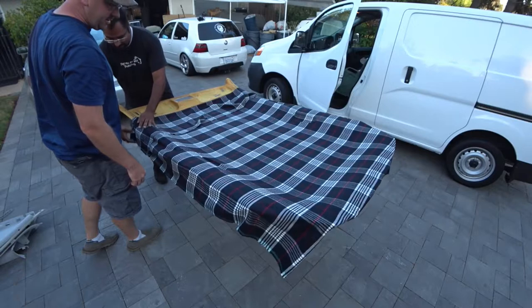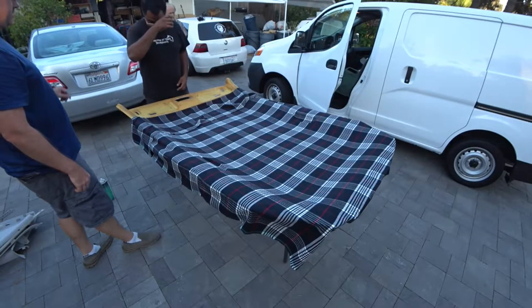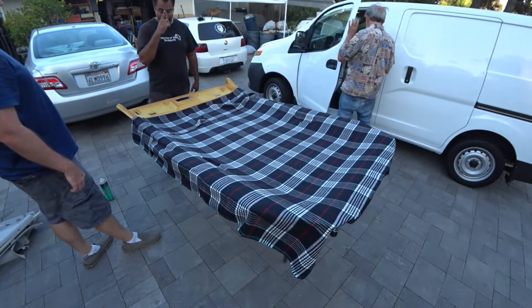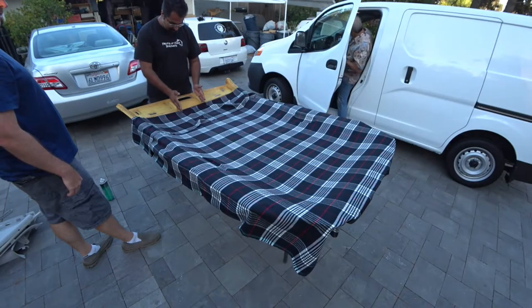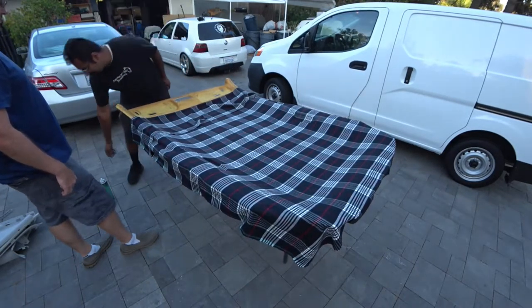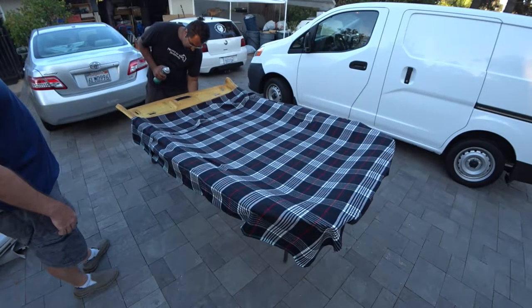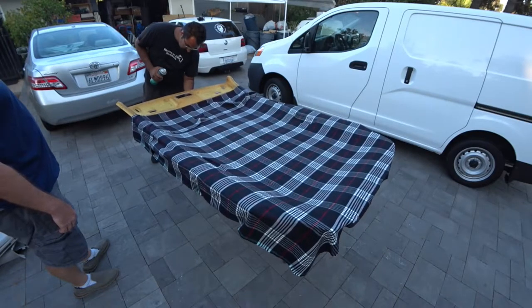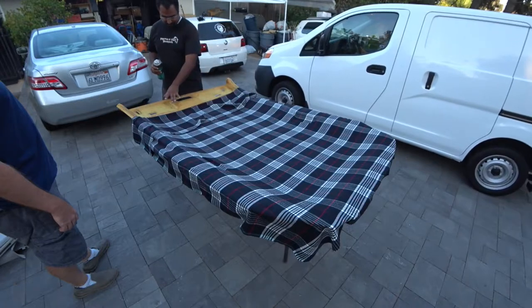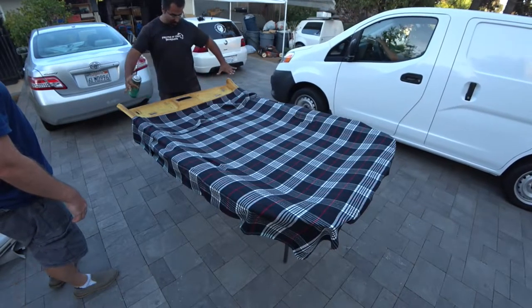So now that you got all four handles done and the center done, the hardest part of the entire wrap is actually here. And like I said before, you want to start in the middle and work your way out. So what you want to do is glue the middle first, right here. Once you have that all laid out, then do the last patch of glue out here.